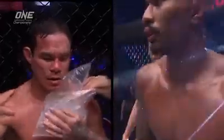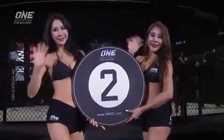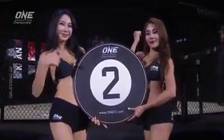He has to be careful though, because Adrian has that ability, and you can see it where he landed a couple two-piece combinations coming in, and he has that knockout power and the ability to do that. Right now, I have Amir ahead on the scorecard, slightly edging this one out. But is the damage to the leg going to affect his ability to generate that power? I do believe so. It's going to continue adding up.